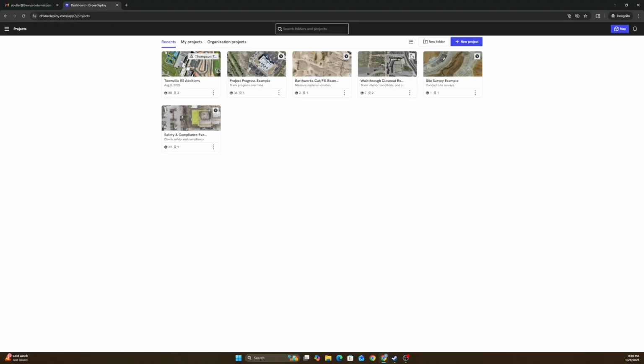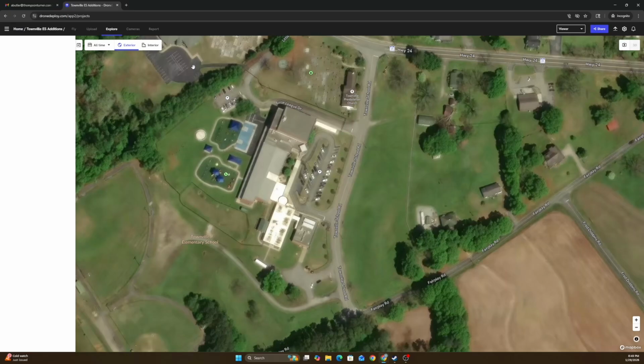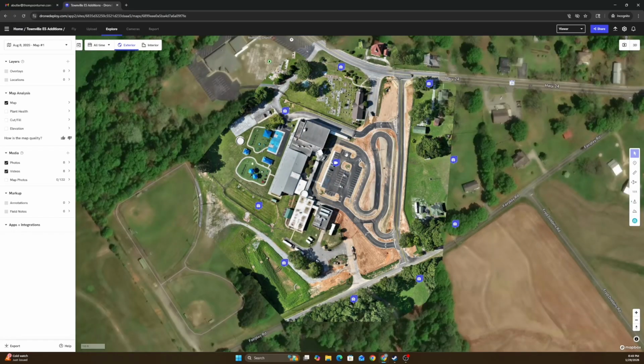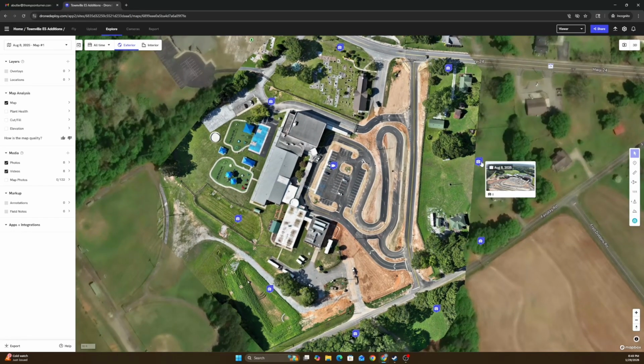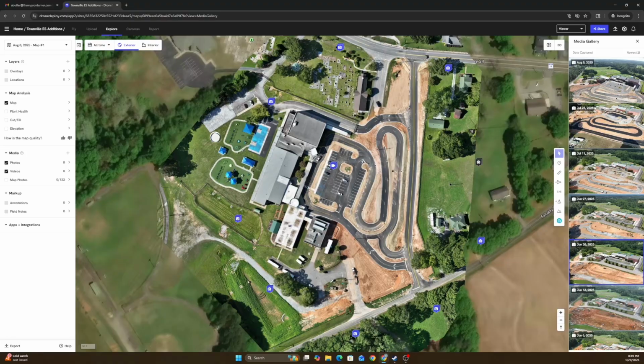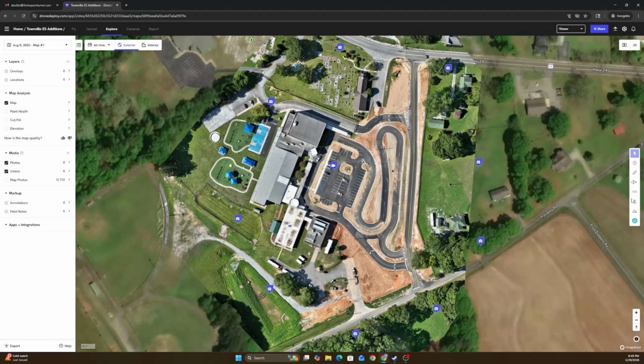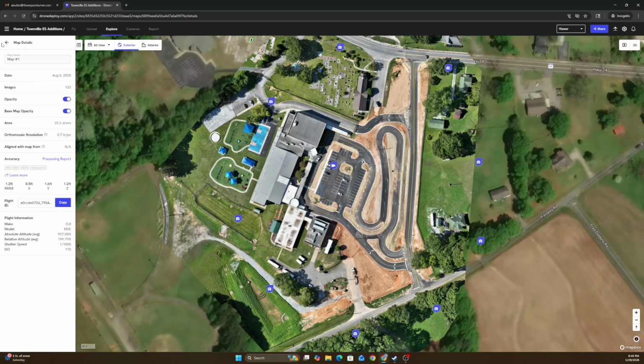And you'll see when you get in here, he's got some sample projects, but I've also got in the top left this project that I just invited him to. So now we're viewing the same project, but we're viewing it as if we're an external member of the team who wants to just view the data. You can see they can still select individual points on the map and see photos, both current and previous versions, so they can compare against each other.